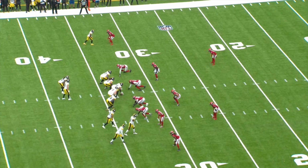And maybe that speaks to Pickett's inability to audible out of the play call. I don't know how much freedom he has at the line of scrimmage. I'm not in the room. But to me, this needs to be a run, inside zone, and you trust your interior offensive linemen to get just enough push to get the 4th and 1 call. And unfortunately, this really highlights the Steelers' struggles on offense. Nothing is working, and I'm not really sure where they're going to go from here.